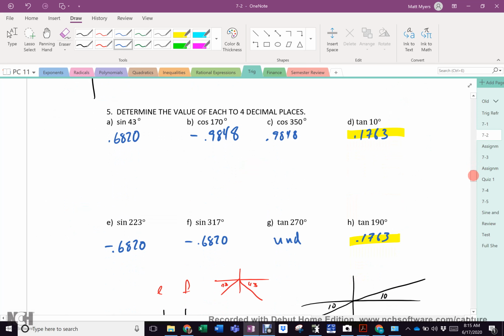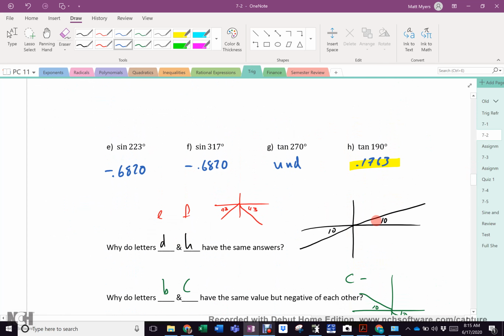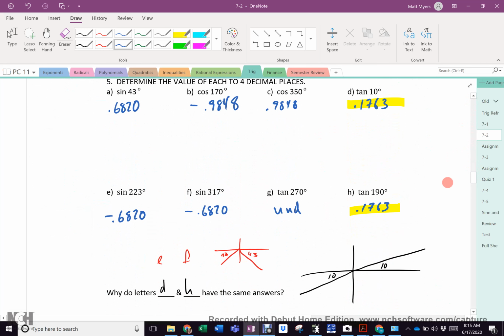Now, if you use your calculator to get all these numbers, you're going to see, as I have here, a bunch of numbers that are the same. Well, this is y. So D and H is black. D was 10 degrees, right there. H was 190. So all the way around there. This reference was 10. They're both the same. This is in the A quadrant, so everything's positive, even tangent. This is in the T quadrant, or quadrant 3, so only tangent can be positive.